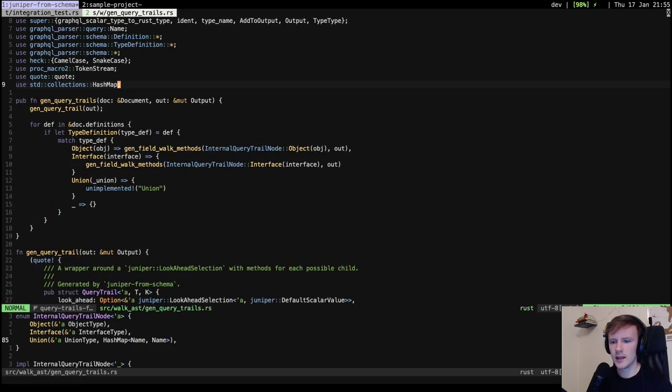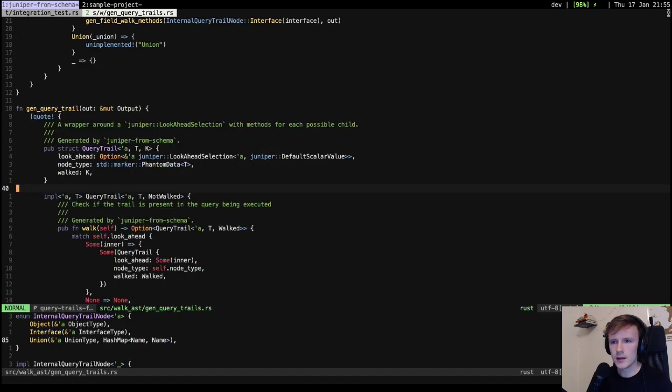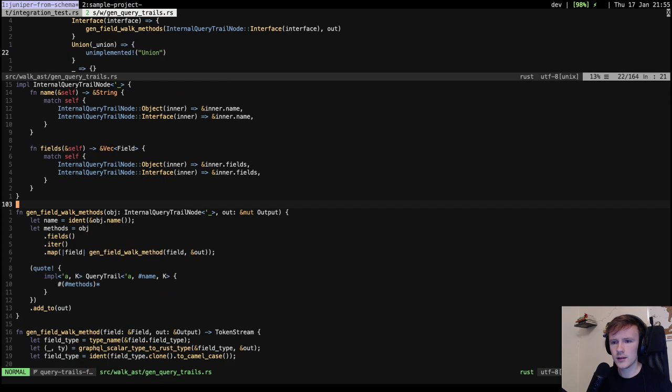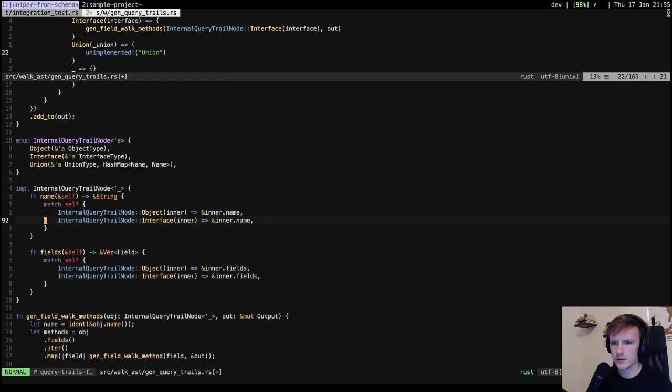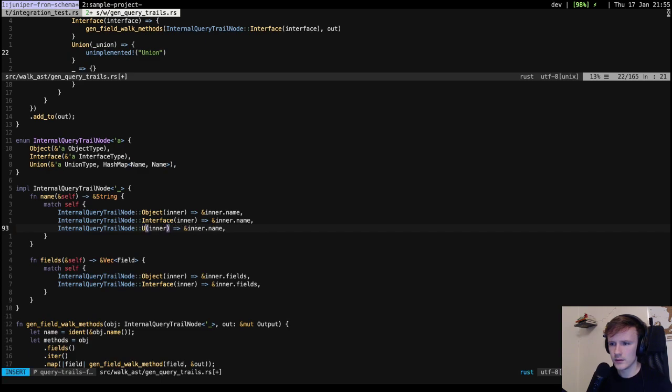And then that is not handled. That is not handled where exactly? Union type, inner fields. Let's just leave this as unimplemented for now.